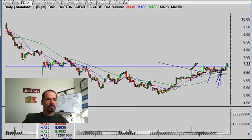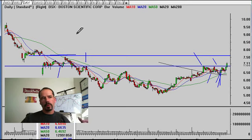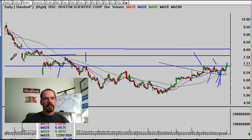Okay, so this is the level we've just broken past, a little bit of resistance there. And we can see that was an important level it got past today. It's been prior support, which was resistance here a few times this year. So now it looks like it's probably headed up for the next level of importance, which occurs near this area where the stock gapped down from, and that's up at about $7.60. So maybe we've got about 50 cents as our initial upside target, and then the next level above that we would be looking for maybe $8. So if it can get through that 760 level, then $8 would be the next potential upside objective.